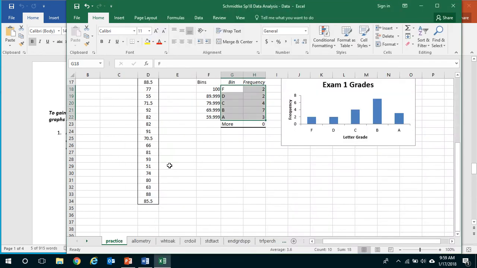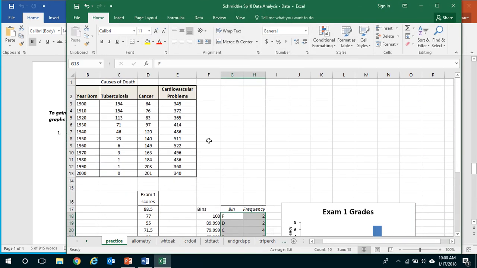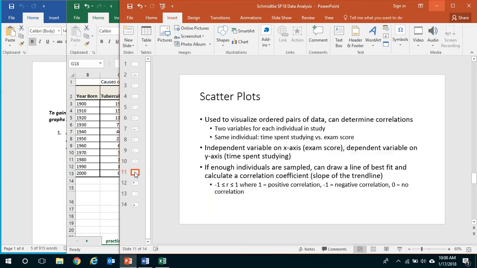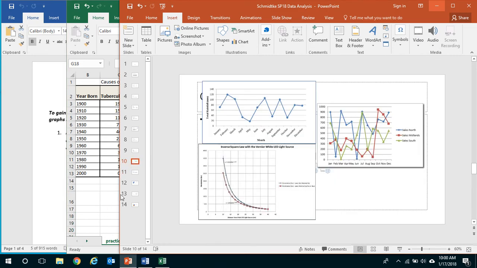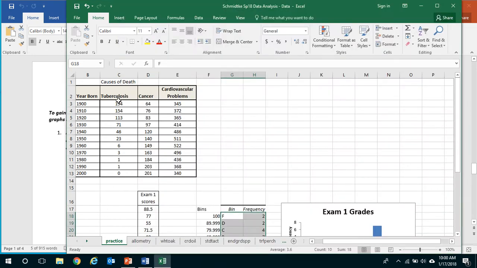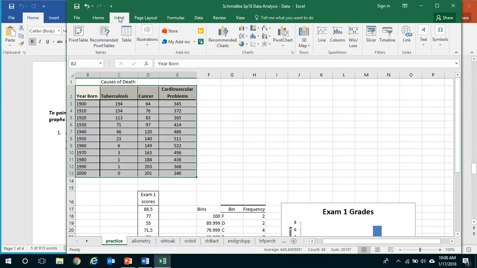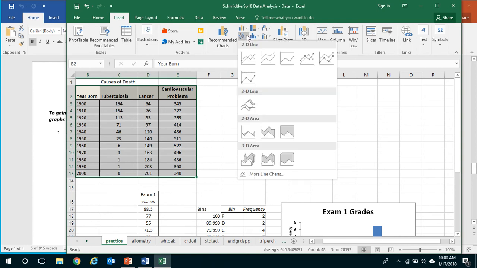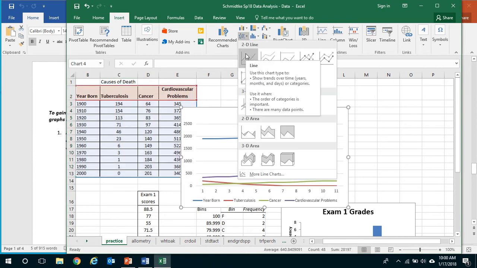The next thing I want to say, over here on our data analysis Excel file, is we have an opportunity to practice what we just now went over, which is the line graph. Let me make sure there isn't something else we need to talk about. No. So let's hop over to Excel. In this case, you're going to select the whole table, say Insert, and do a line graph. A 2D line is fine.